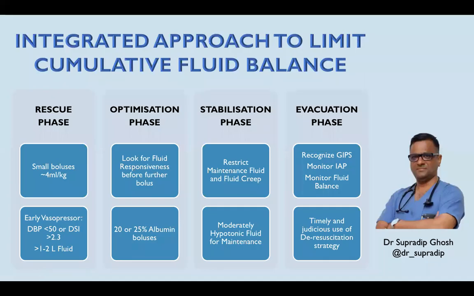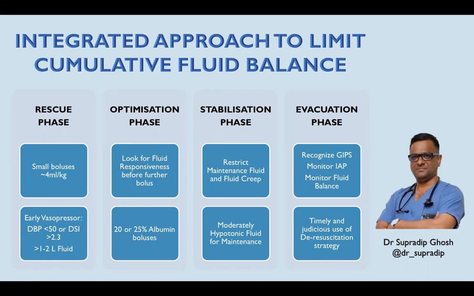It's not about a restrictive approach versus a liberal approach or moderate approach. It's all about limiting the cumulative fluid balance, because we all know this is associated with increased mortality, without compromising the perfusion of the organs. And to do that, we can devise a plan, an integrated approach to limit the overall cumulative fluid balance.